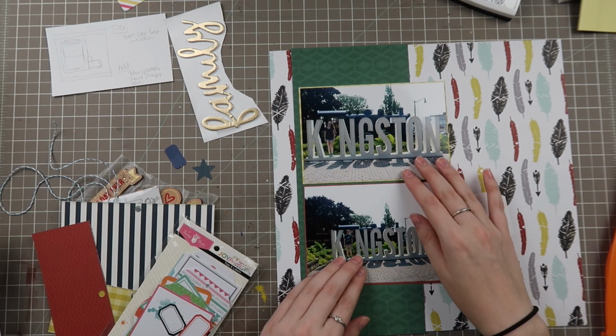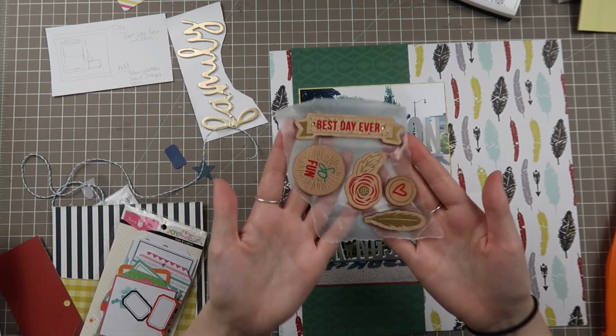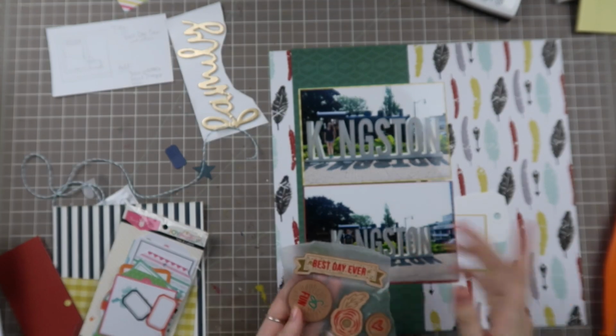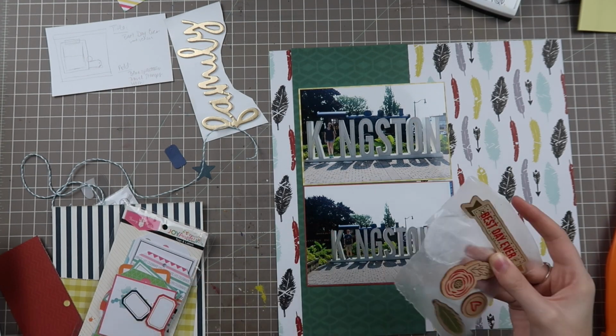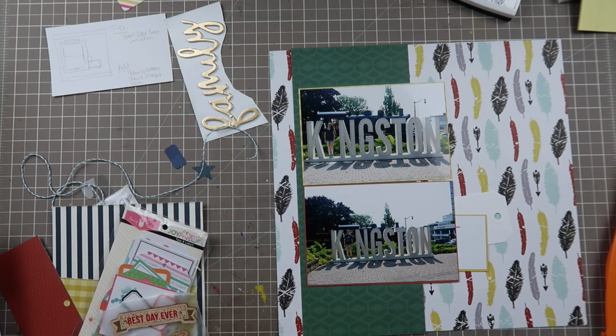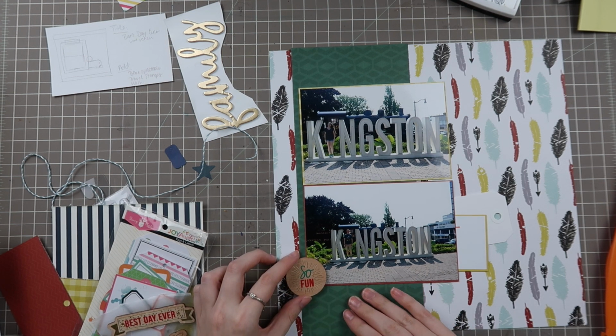So I take my idea of my sketch, which is stacking the 2 photos on the left-hand side with some paper layers, and then doing a tag and an embellishment cluster off to the right of that bottom photo, and then balancing it with some stuff on the left-hand side.